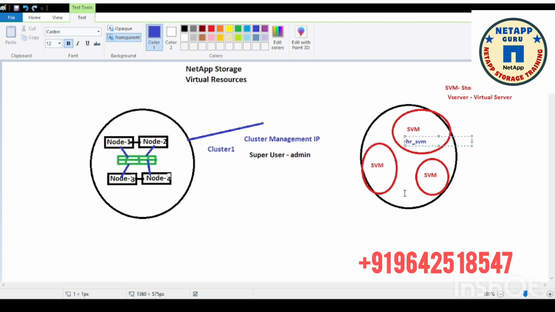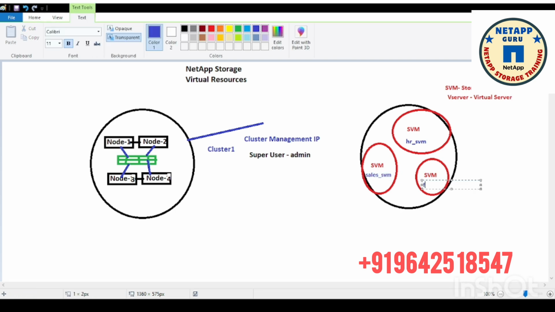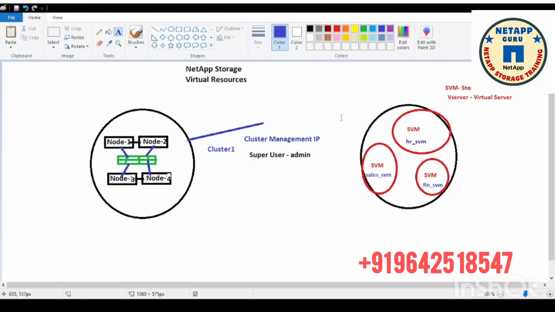You can have sales_SVM, and finance as well, Fin_SVM. So this is a container, and all are isolated from each other.